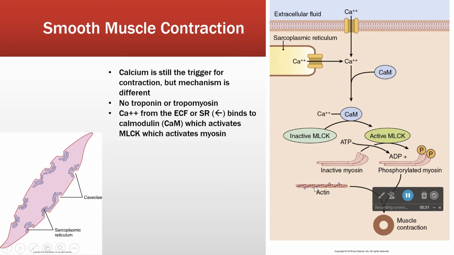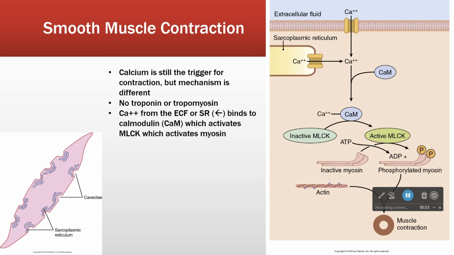Well, in smooth muscle, the actin and myosin filaments are not arranged in sarcomeres. They're arranged more in a loose web configuration, but they still respond to calcium. When calcium is present in the smooth muscle cell, that cell is going to be contracting.